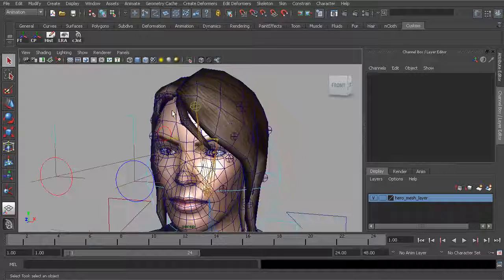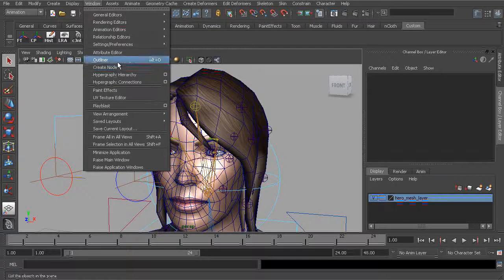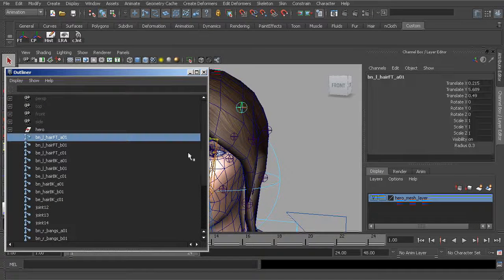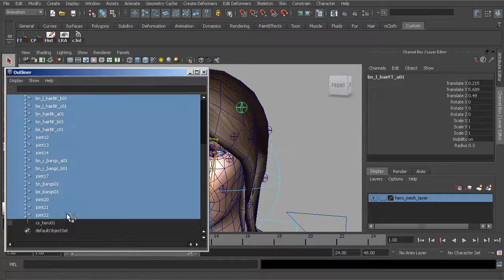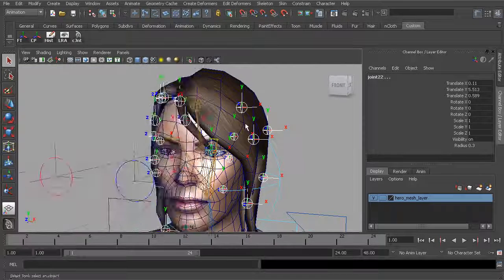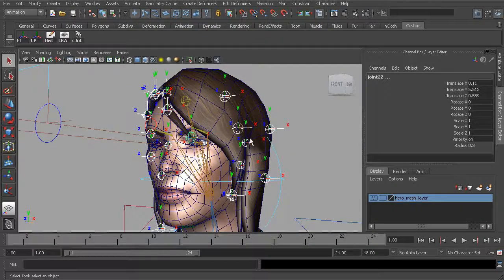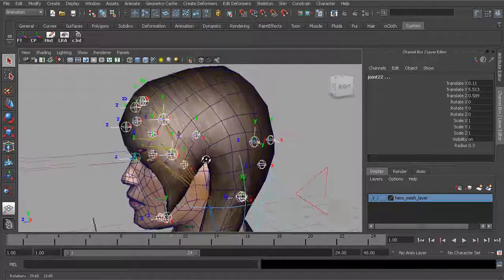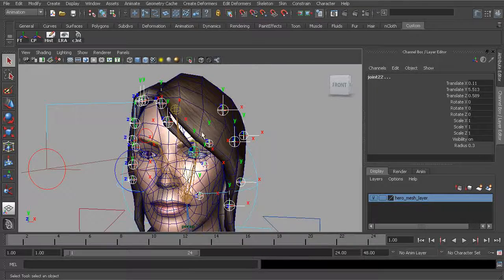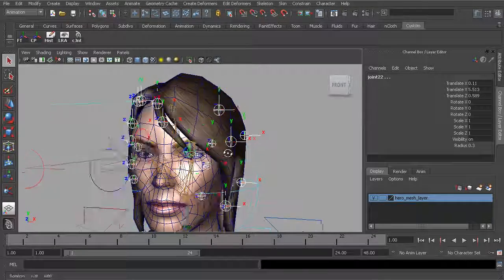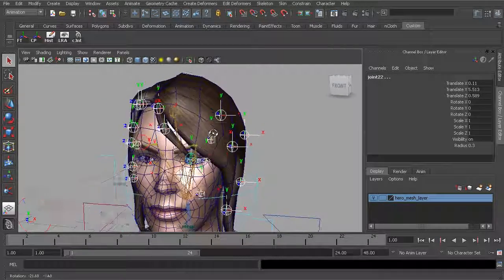What we'll now want to do from here is head over to our outliner. Let's go ahead and grab all of these joints and show their local rotation axes. That way we can always keep track of their orientation. So how are we going to fix this? What we've created with that script was world joints. So this is going to be actually quite simple.